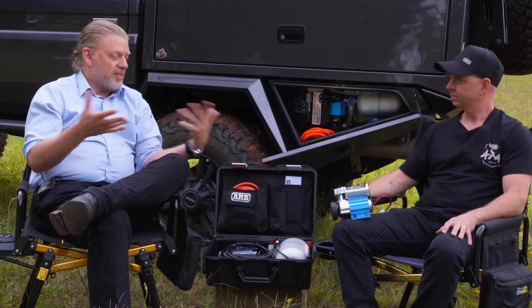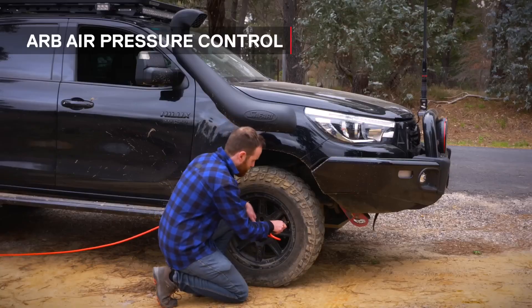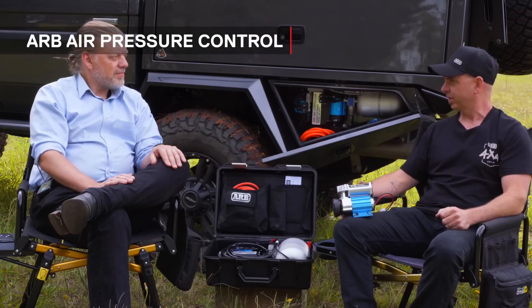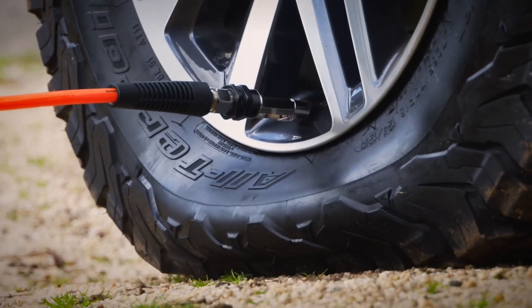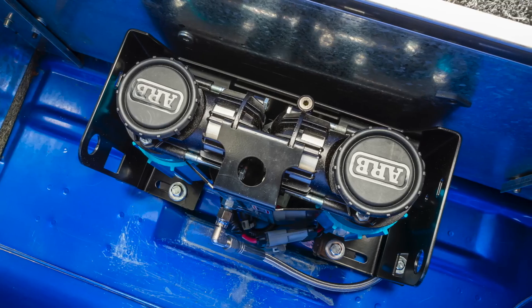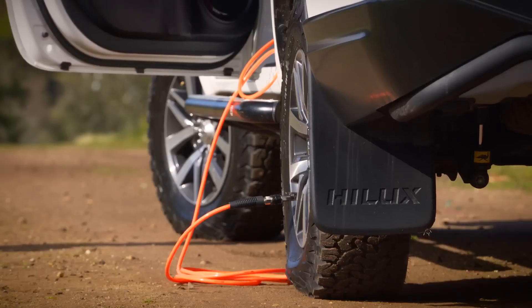So we really do everything you would need to create an entire onboard air system install in a vehicle. More recently we've even started to adapt air pressure control — so plugging directly into our air compressors, we're making them even smarter by being able to talk directly to our mobile phones to help us pump up our tyres. We're really proud of our pressure control technology that came originally from our Lynx accessory controller. We now do a standalone version that allows you to take an onboard air compressor and auto fill or deflate any size tyre — right down to a child's bicycle or a basketball — safely and really accurately. You can leave an air gauge at home if you want.